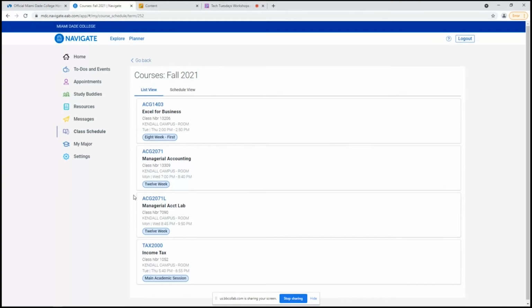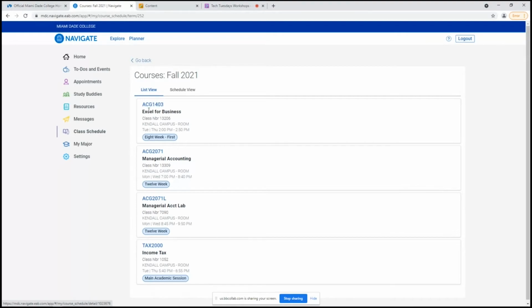Also here at Computer Courtyard and Learning Resources at Wilson, I do help a lot of students trying to access and look for their course schedule to be able to print them out. Here on Navigate, you can also do the same thing, and it shows a more color vibrant and user-friendly list of the classes.